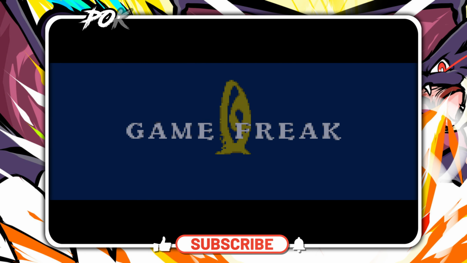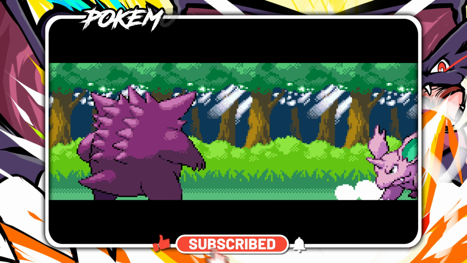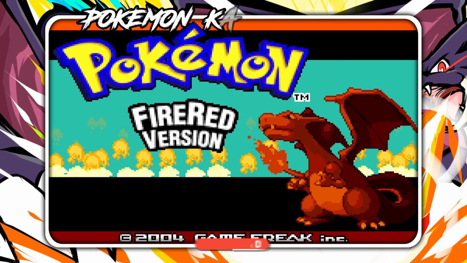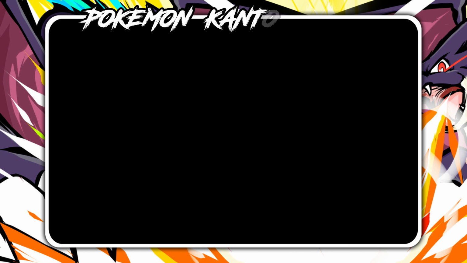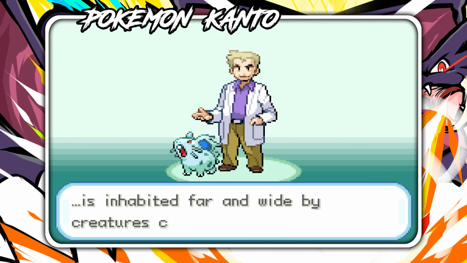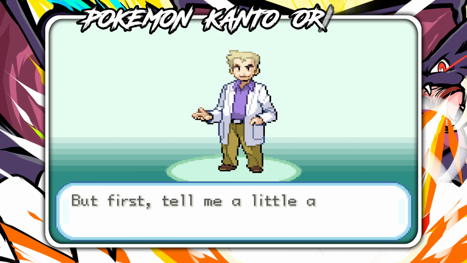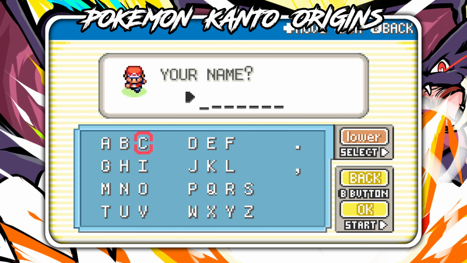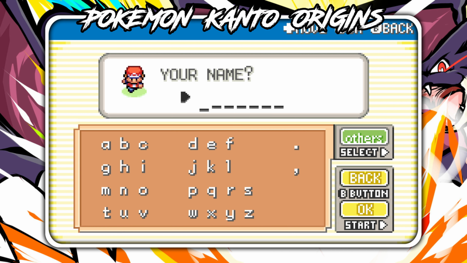This is our buddy ASG here, and today I'm going to show you a new ROM hack called Pokémon Kanto Origins by developer Dragon's Den. It came out back in 2018, and some of you have already played this, but I'm going to showcase it because I haven't showcased it yet. This was one of the darkest Kanto ROM hacks I have seen.